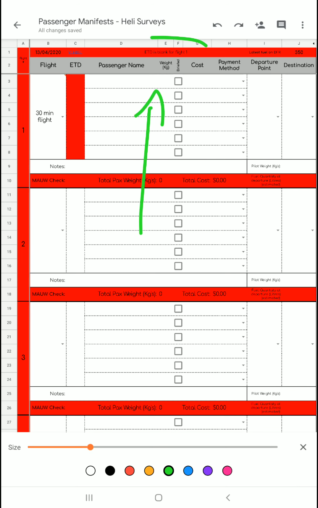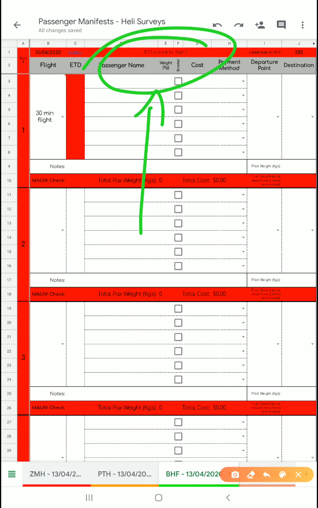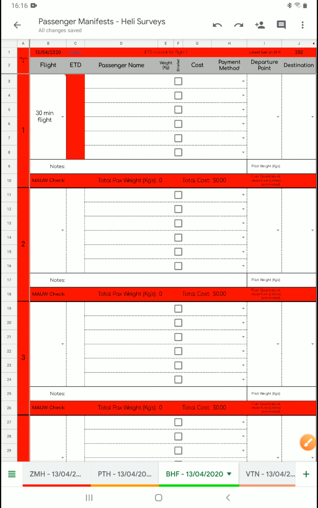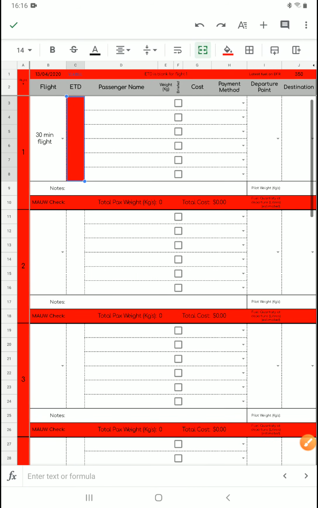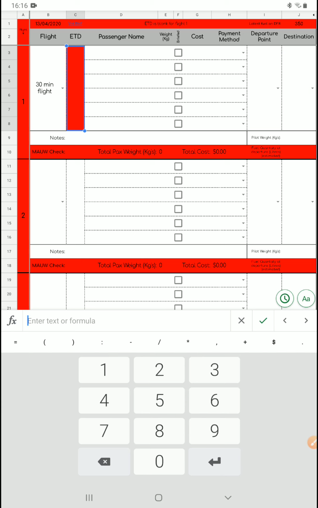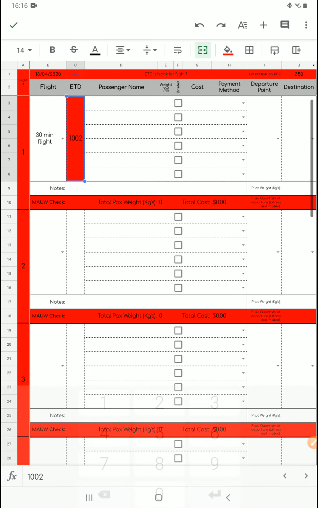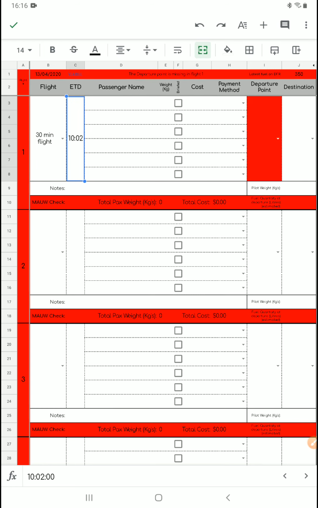Once you've chosen that, the status bar up the top here will start telling you that things are missing. At the very top is your status bar, and it's telling us that the estimated departure time is blank for flight 1. So estimated departure time here, highlighted in red to let you know it's missing. Click on it and enter in the time in 24-hour format. You don't need to put the colons in. You can just type in the time and it will reformat that into the correct time format when you have completed the rest of the stage.